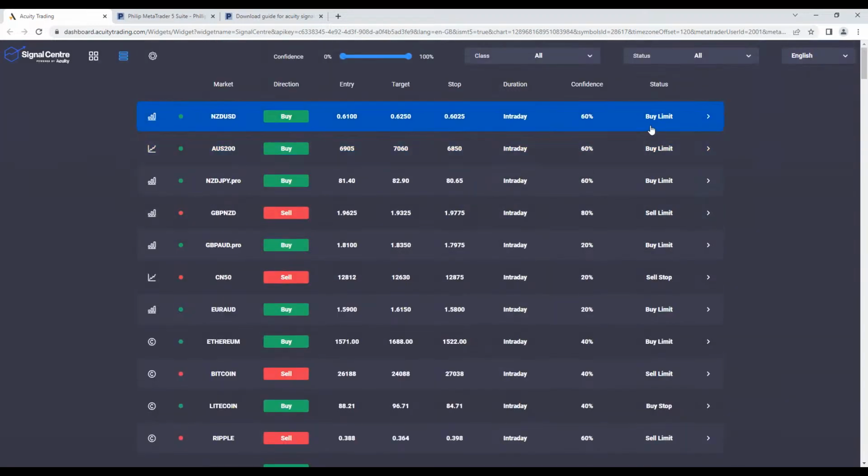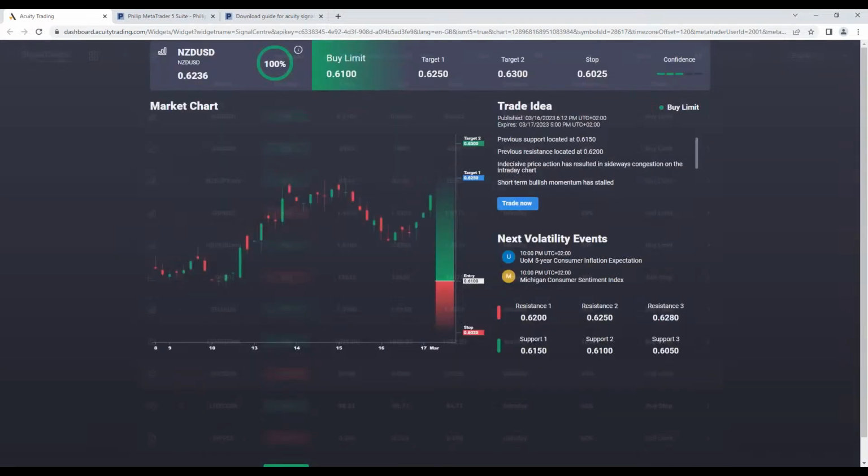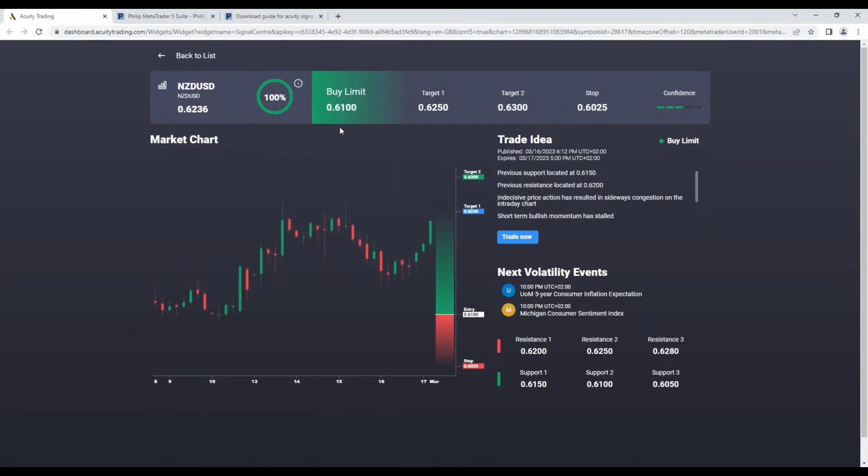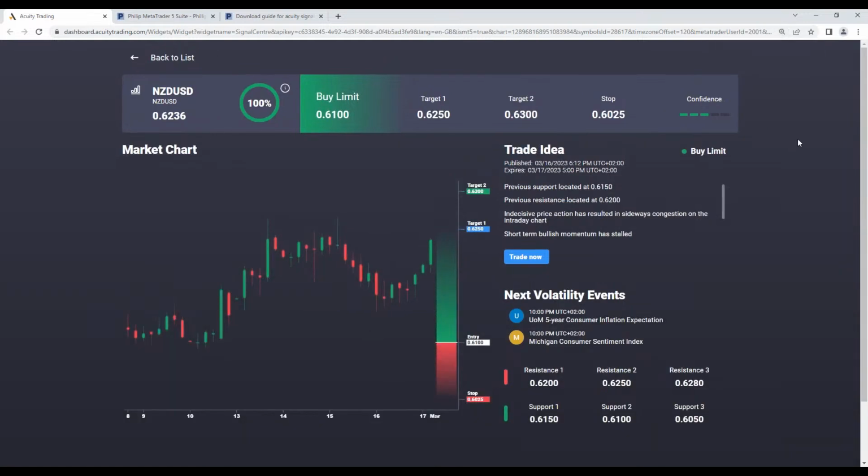Okay, so for now, let's zoom into a particular trade signal. You can zoom in by just clicking on it. Then here you have the full screen of just one trade signal. Right now what we are seeing here is a trade signal on the New Zealand dollar USD currency pair, and they are telling you that the short-term news sentiment is actually pretty positive. It's 100% bullish. You are able to see the entry level, the target prices, as well as stop loss prices, and the confidence level here.